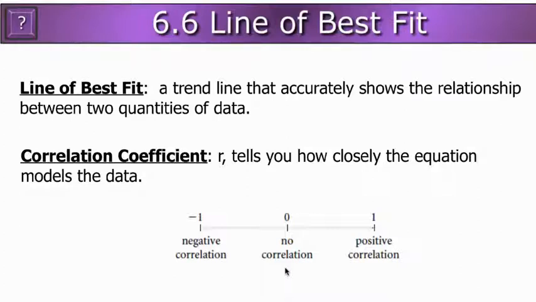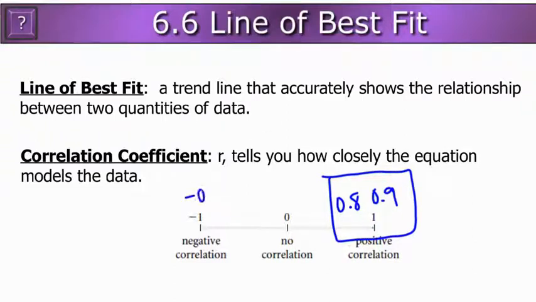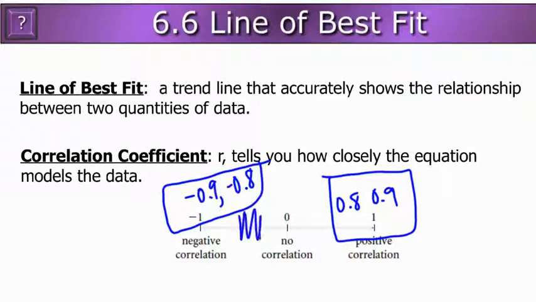Some good numbers to look for would be, for good correlations, 0.8, 0.9, anything in this area would be a good positive correlation. -0.9, -0.8, -1, those would all work. Anything in between those numbers, say from -0.79 to +0.79, that's not going to be a very strong correlation. Probably a different type of function is going to fit that data.